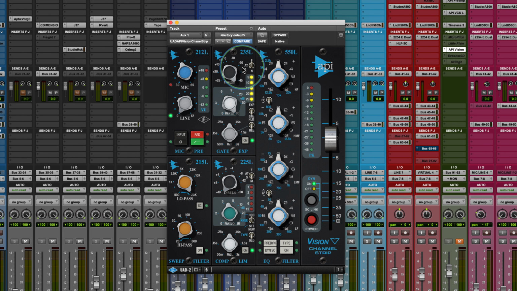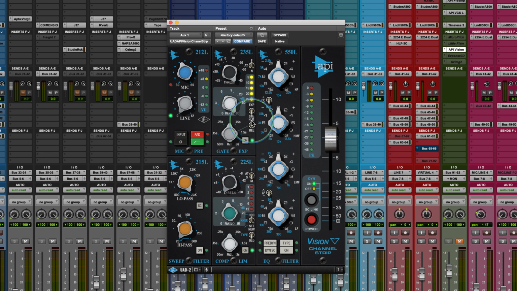Soft attack works better for softer sounds, so you don't get a click or a glitch when it kicks in. So it's good for that. If you're asking why would you want a fast attack, for percussive stuff, the fast attack would obviously be better. You could work it in gate mode or expander mode. Expander mode works like on a 1:2 ratio, so it's a much softer gating, whereas the gate works more like, and I can't remember what the number is, 80:1 or 100:1 or something like that, where it drops down pretty significantly.